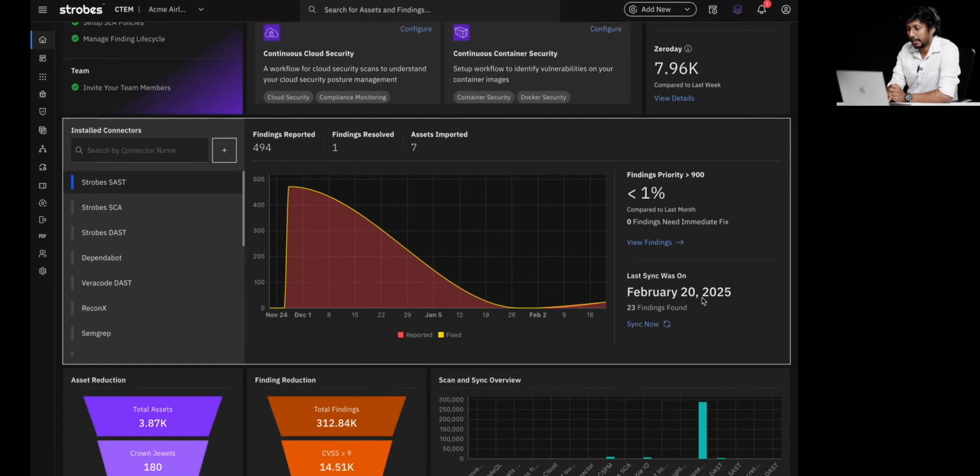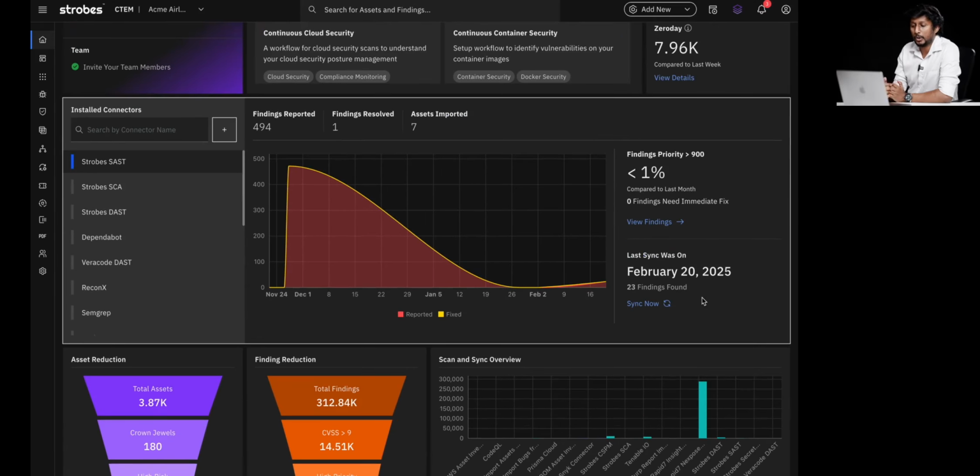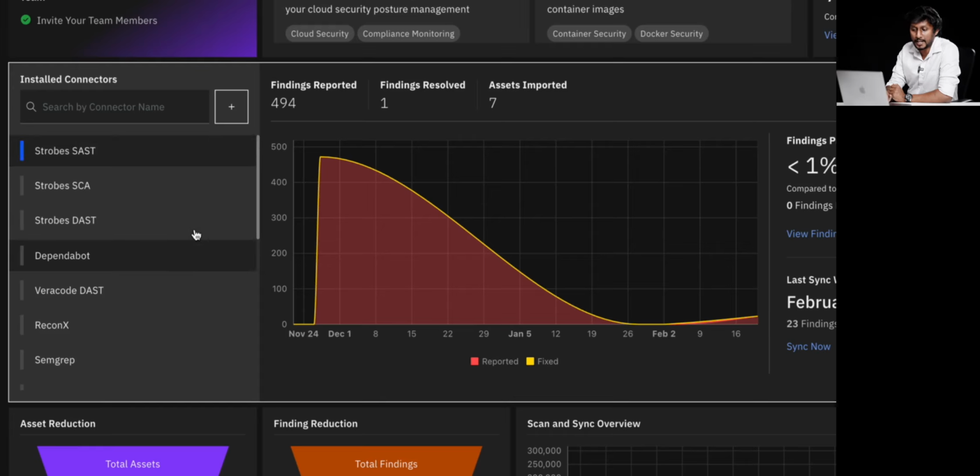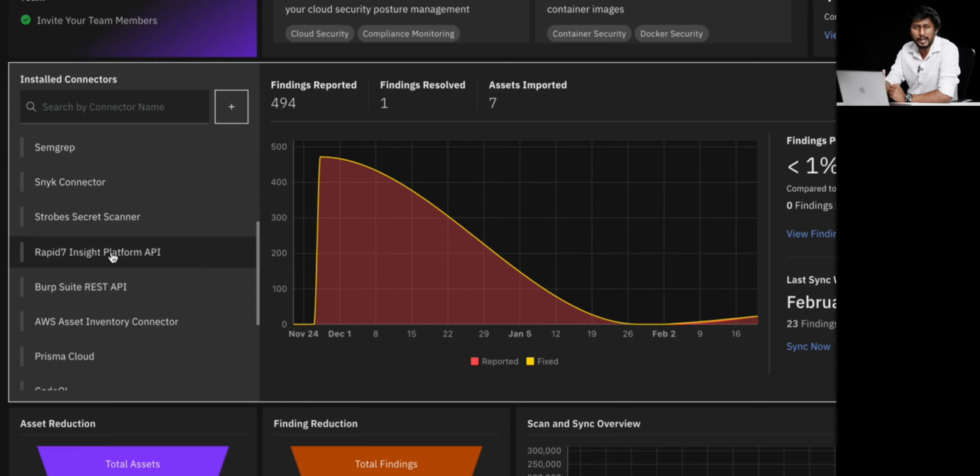The platform will do its magic by correlating the threat intelligence data and the SAST, DAST, and infrastructure data into one. The end result you'll see on the platform is how many vulnerabilities are violating SLAs, how many are patched, how many are 0 days, and many more insights, which I'll show when I get into the technical nitty-gritties. But one key aspect that I really want to show you is that once you configure the platform, like you can see over to the left, you have different integrations set up in this particular instance, like Strobes SCA, DAST, SAST, Veracode, Semgrep, Snyk, and many more tools.